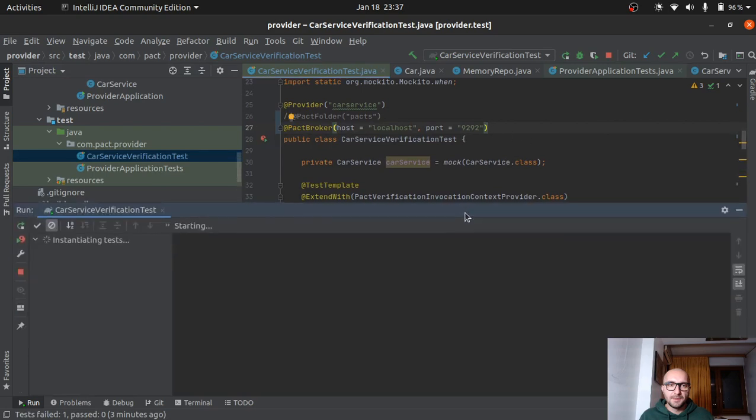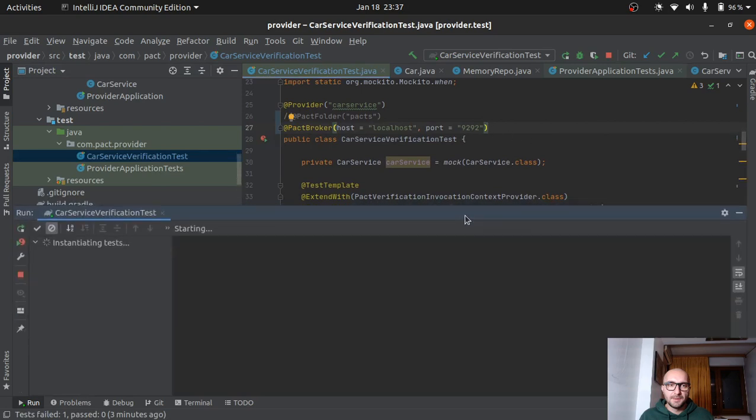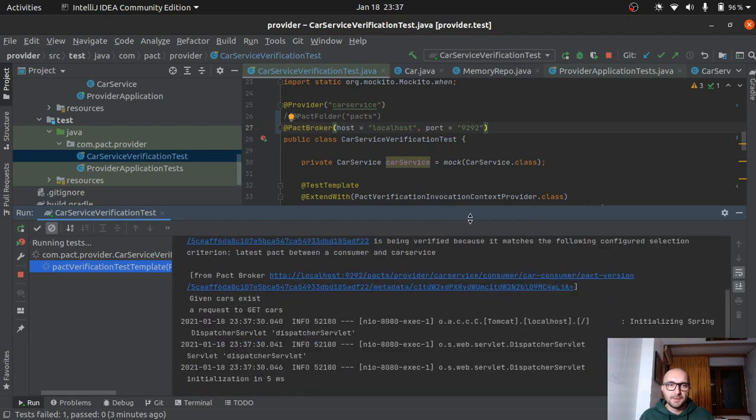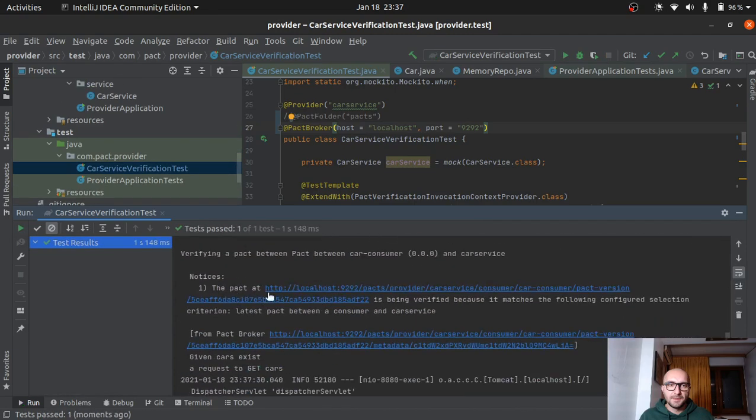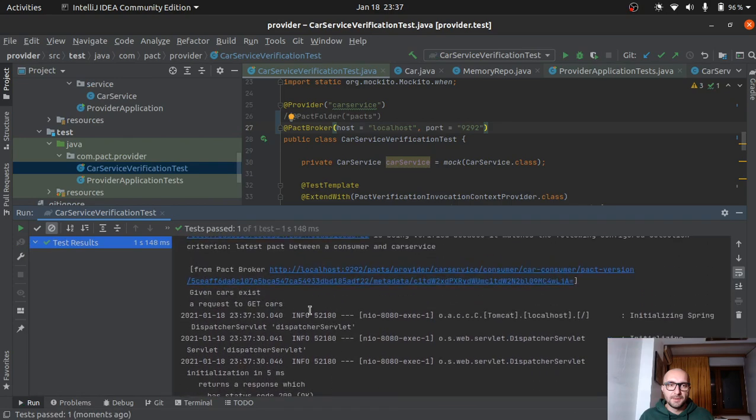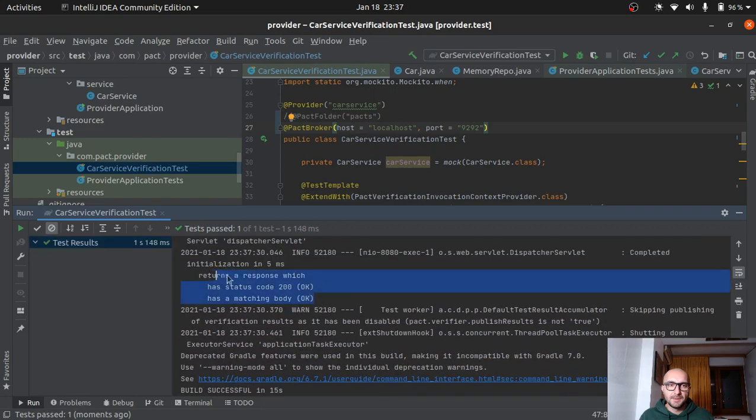Hopefully it will work, and hopefully we'll see the output here as well. It'll be a second. Okay, so we're in the green. It found the Pact, it's being verified with the following configuration selection. Everything went smooth, so we're good.